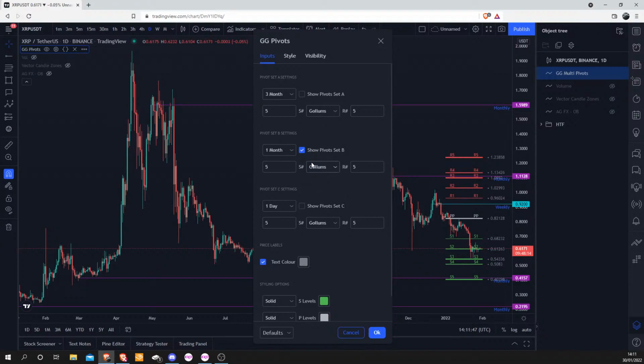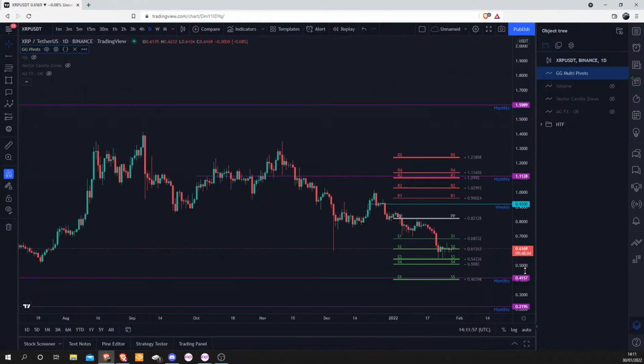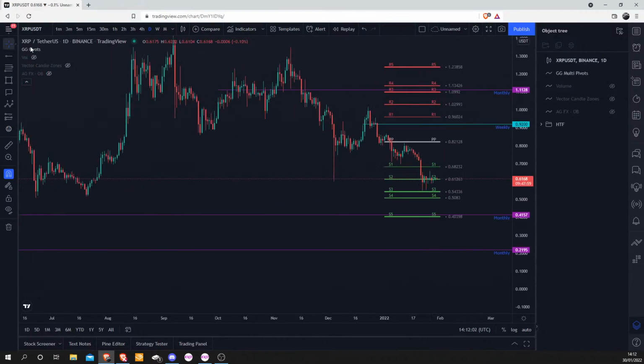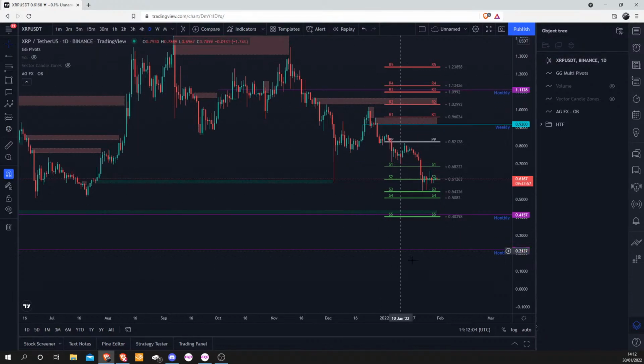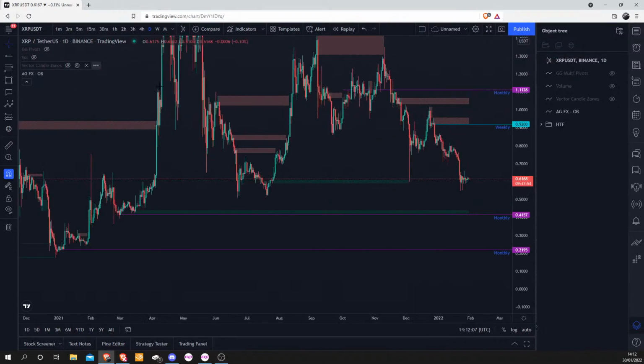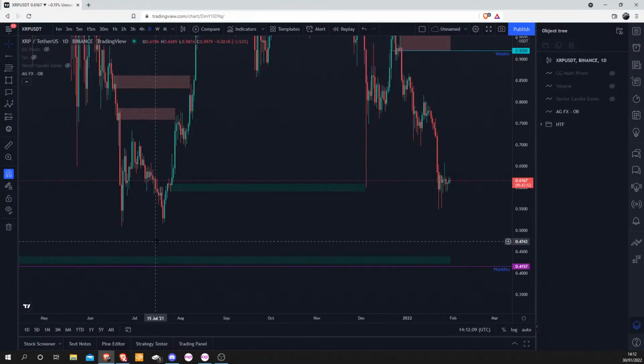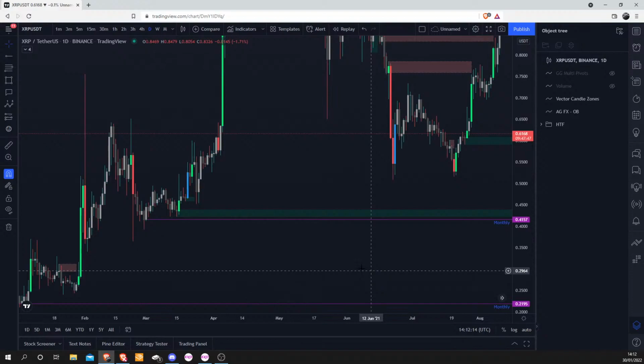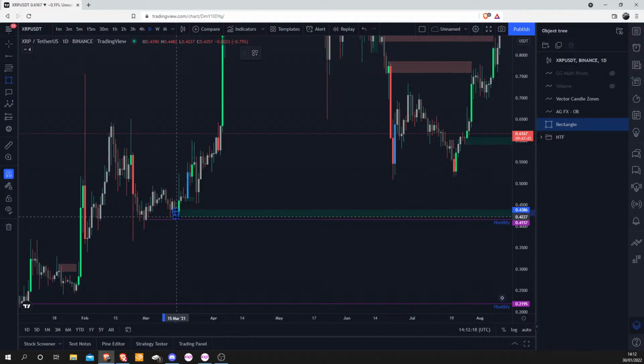But yeah, the pivots I really watch out for on alts, because I'm a higher time frame trader, is the 1 month or even the 3 month. You can see the respect these 1 month pivots get. Right, hide them. Next thing, I need to mark out the key order blocks, because I have a feeling we may go lower, so it's worthwhile being aware of where they are.